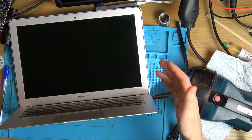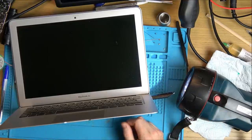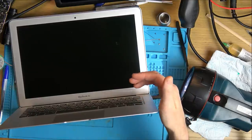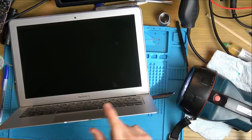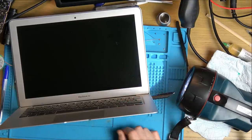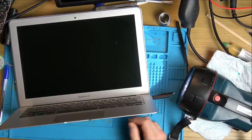Now when I turn it off and turn back on, it seems to be fine. I'm wondering whether when it comes to doing updates, it can't turn itself on. One other issue I found is the backlight for the keyboard. You know, the key lights, they work when I first turn it on. But then when I start doing things, they just stop working.